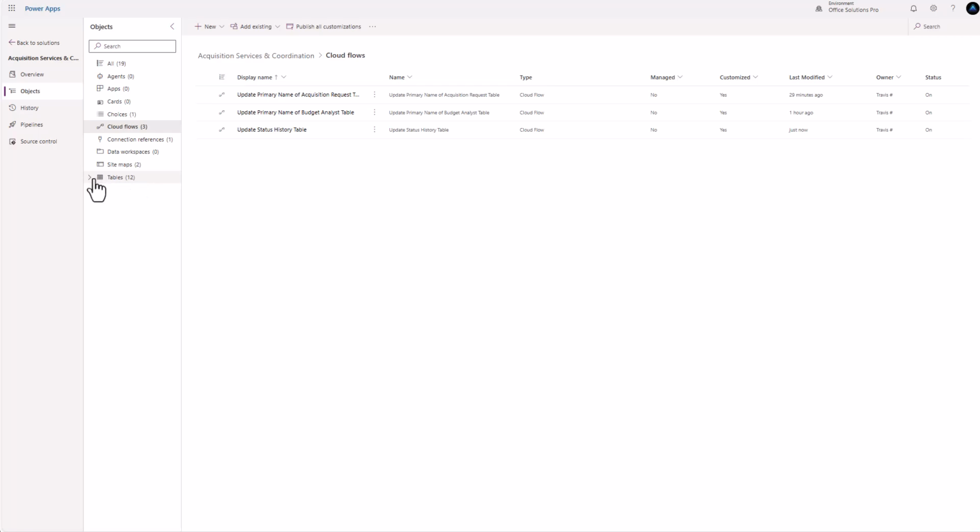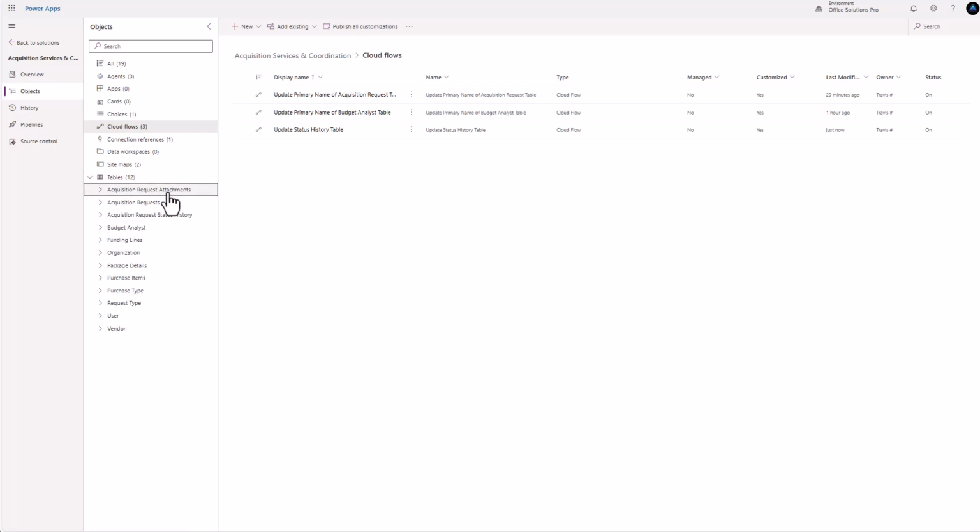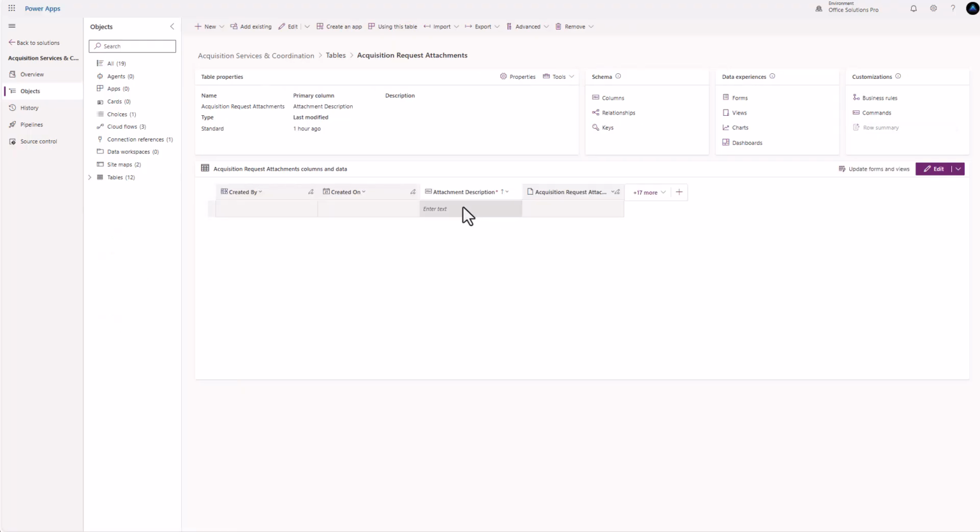For attachments, I decided to change our approach a little bit. So I went and changed this in the attachments area. Instead of having the name field be just the name of the file, I went with the description so we could add a little bit more information about what file. Now the user might just put the name of the file in there, but this is an opportunity for them to put more information about the file in here. I thought that would be a good approach for our attachments.